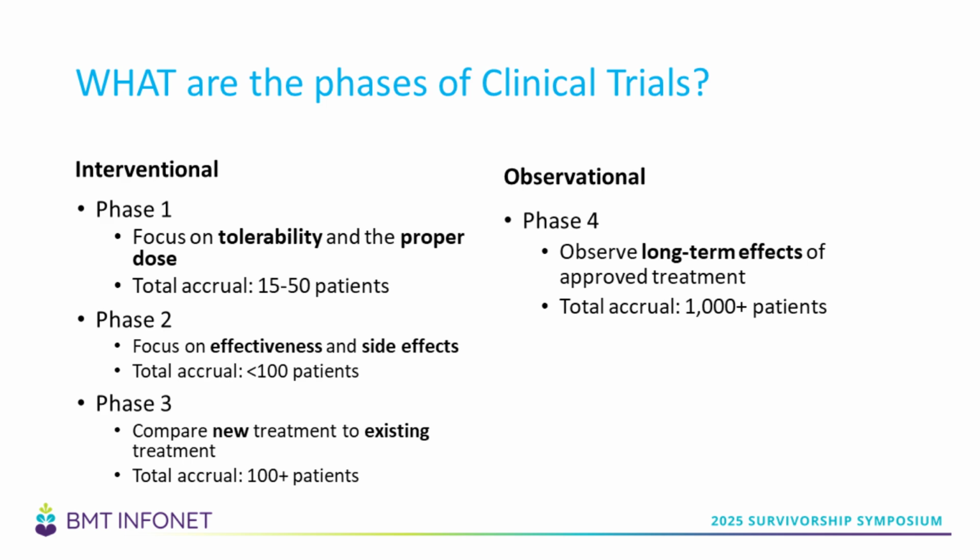So first we enroll a very small number of patients to see if our hypothesis is proven in our phase 1 trials. Then we move on to enrolling more patients to see how effective, how well the treatment works in phase 2. And then we see if it's better than the standard of care option that's already out on the market right now, which is your phase 3 trials. Going through each of these first 3 phases to get to the FDA approval takes approximately 8 to 10 years, so a long time. And then the FDA may come back and ask for additional information to be collected about the already approved drug, which leads us to our phase 4 observational trials.